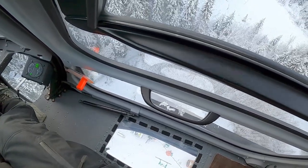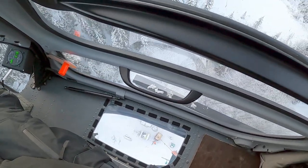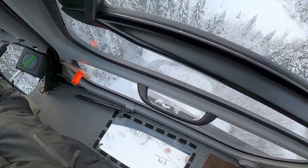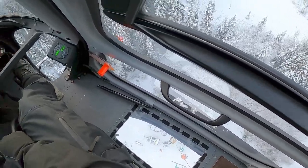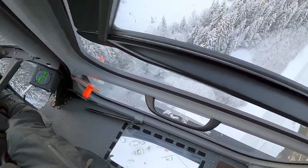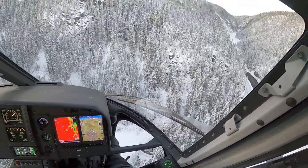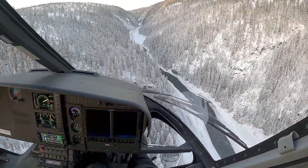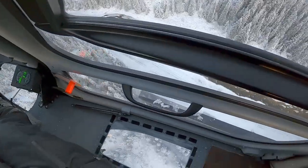Hopefully now I can deliver that one. This one is 750 kilos. Let's take up the load. Let's see here what we can do with this thing. 650 on the hook. Okay, it's coming off the ground at 760 kilos. Check the power. And it's coming at 830 kilos. So let's just lift this one nice and slow. Give the helicopter time to work. Thinking about some safe forced landing areas on the right side, should anything happen.